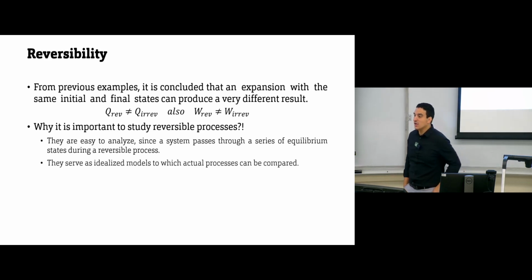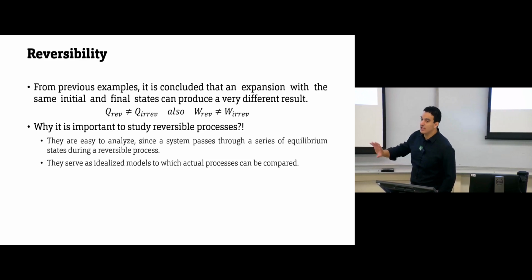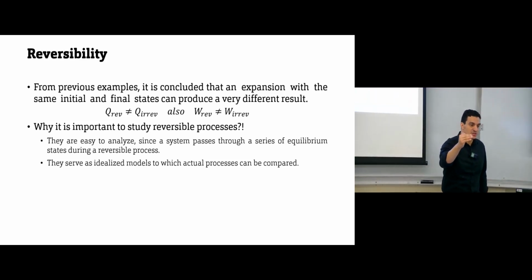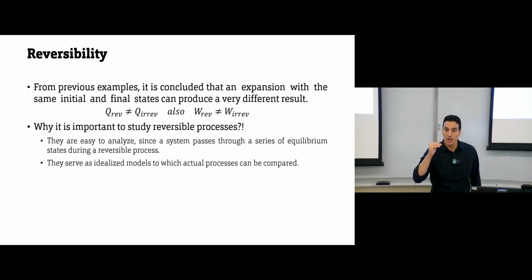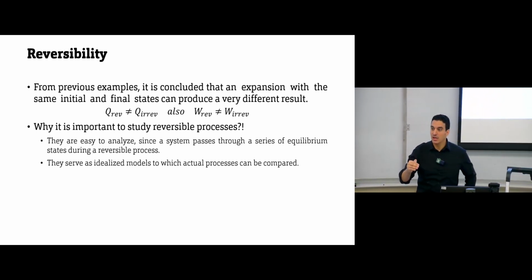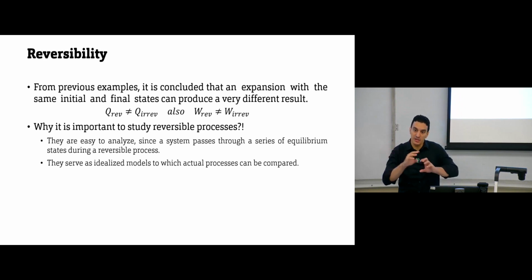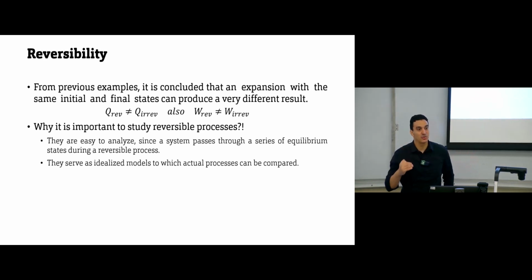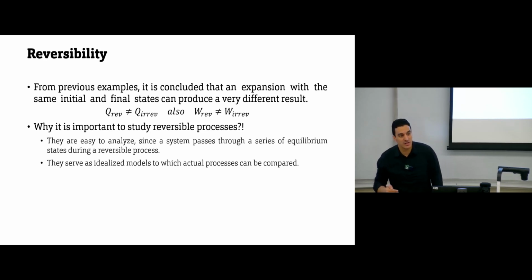The second thing, this is an ideal approach of any process. If you need to analyze any actual process, we need to know the maximum efficiency at which this process can operate, what the maximum performance of this process is. The maximum performance can be obtained if you assume that this process operates in a reversible manner. You make these easy calculations of efficiency, work, and heat, and the numbers you obtain from this reversible analysis you can then consider. This is the maximum number you can achieve, and this also can be a double check in your solution.